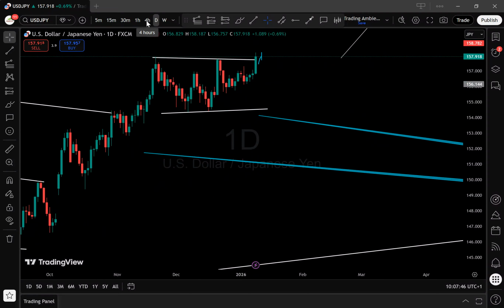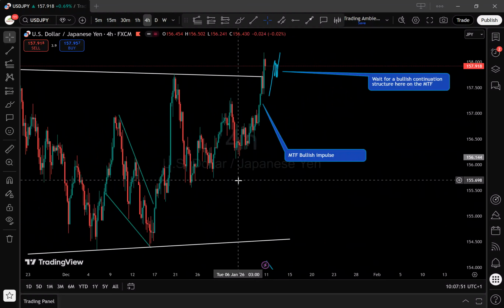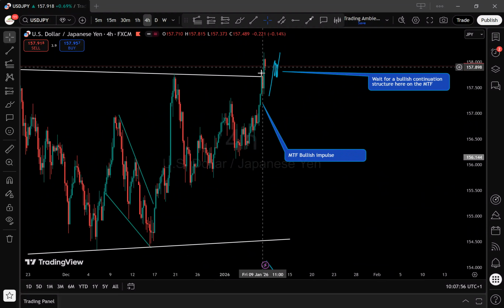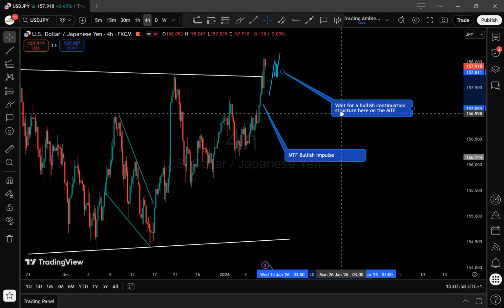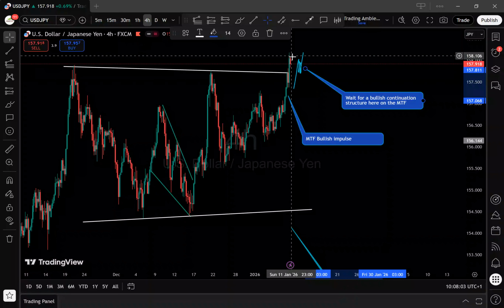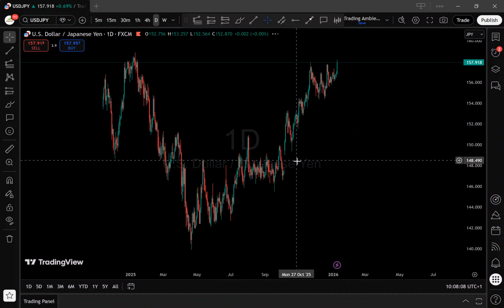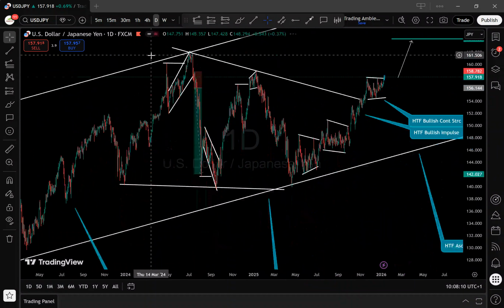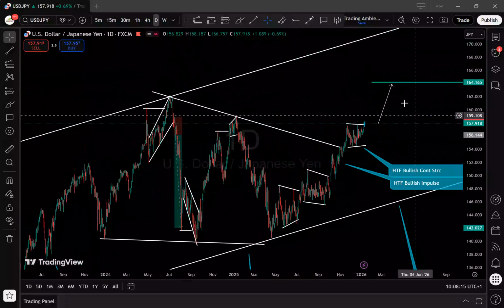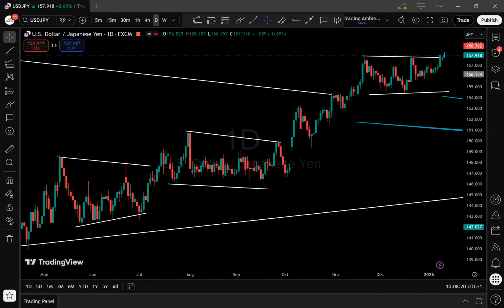So what do we do now? We go down to the mid time frame to see what the price is doing here. Right here we have a bullish impulse, and I am anticipating a bullish continuation structure here in the coming week. If this develops like this, I will get into this trade with this continuation structure, and hope that the price will push maybe to this high, to the high of this continuation structure, or push further to my original target here on USD JPY.